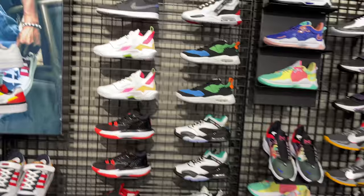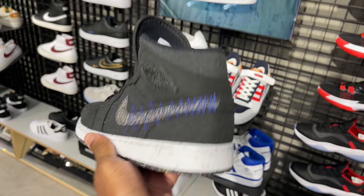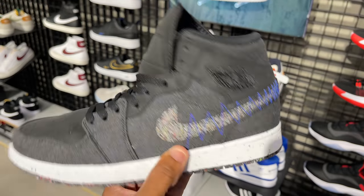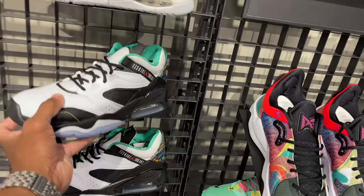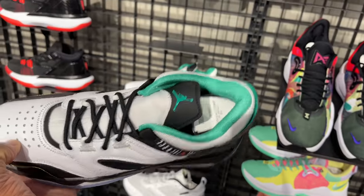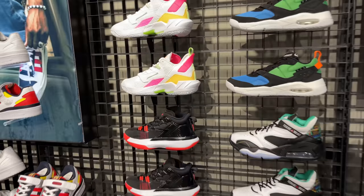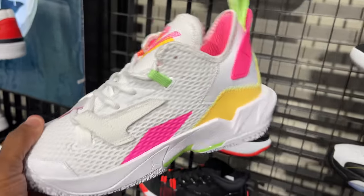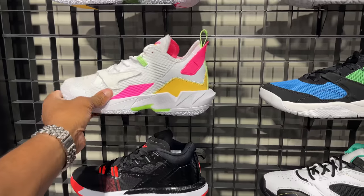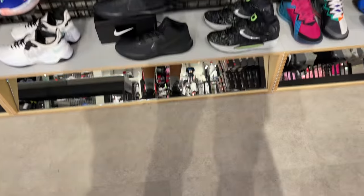So we're in the Jordan aisle. You got the Comfort Zooms. It's a mid — hard pass for me, keeping it moving. We also got some 2,700 points or whatever. Look at the Westbrooks right here in fluorescent colors — $130 for the Why Not Zero. I have no idea at this point. More basketball shoes. Oh, by the way, looks like I got my feet.